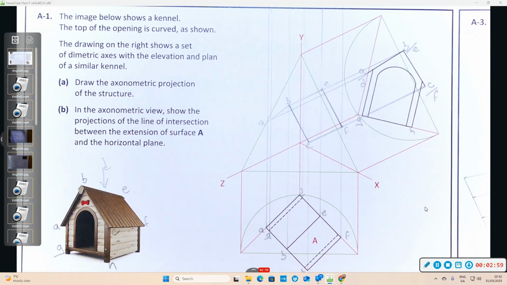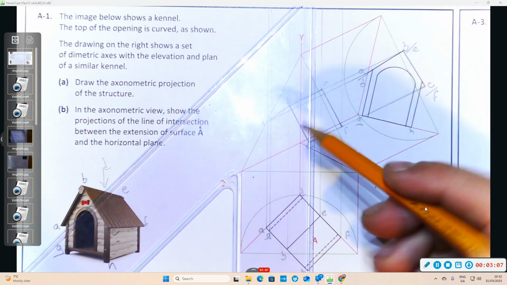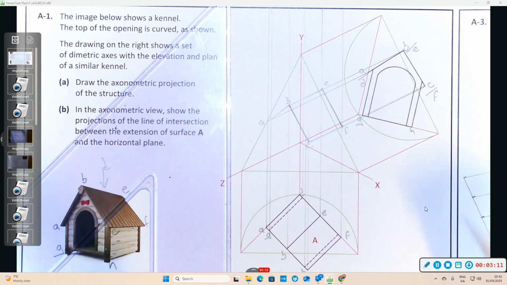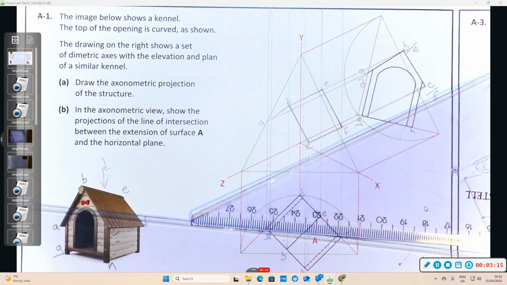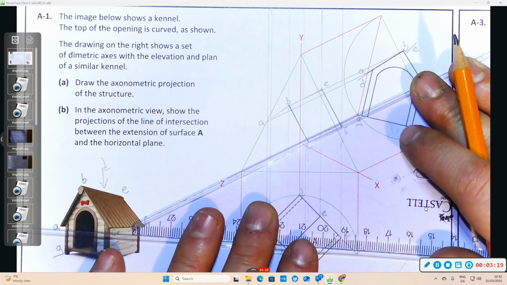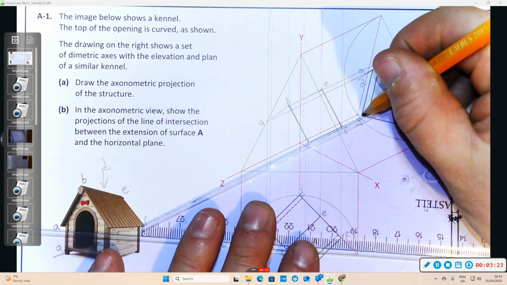Now let's do the front here. So we have G brought up, and then I'm going to bring H up, and bring G and H down, going parallel to the z-axis.